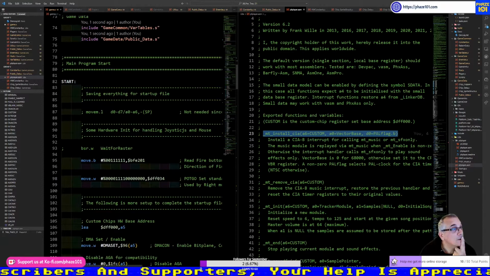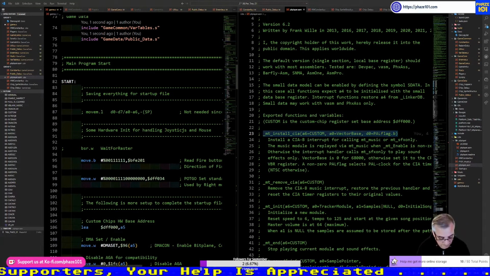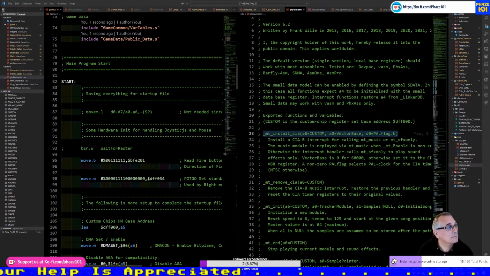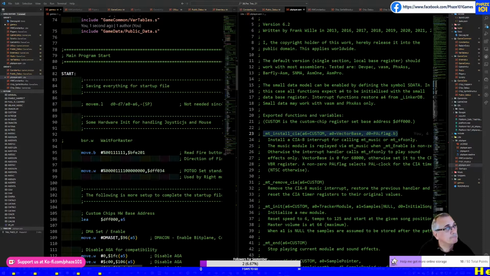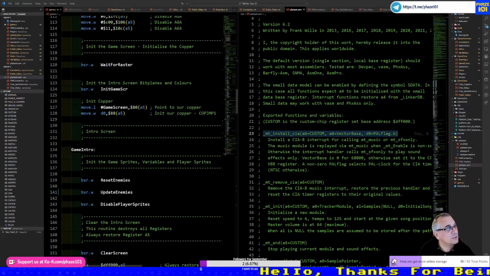I'm just looking at my notes now, so that I did the first change. Now the install CIA. I'm not going to do it, but I need to see where I should put it.